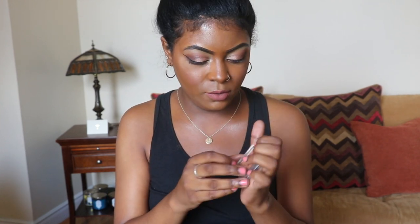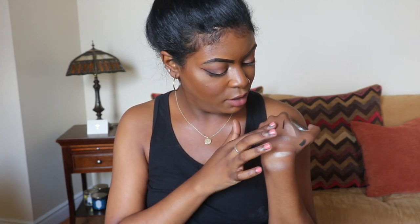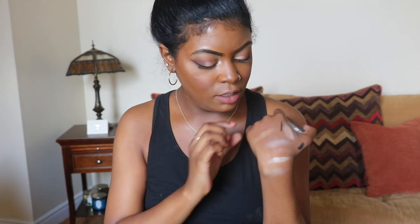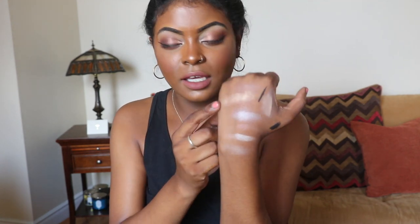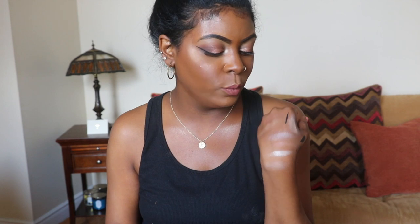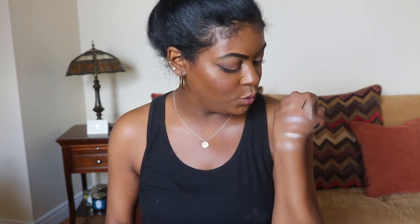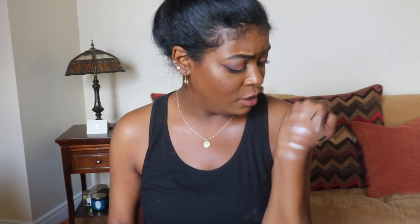Oh my god. This is it right here. Oh my god. I gotta do that again. Like, that's it, right here. That is a beautiful gold. There's nothing rosé about it, I will say that. But this color is so similar to ABH So Hollywood or the Makeup Forever Pro Fusion. Wow, like, wow.